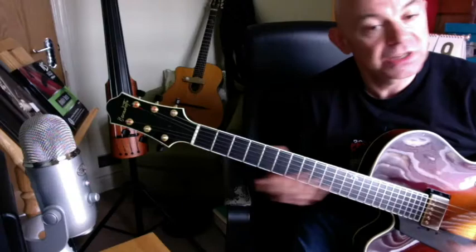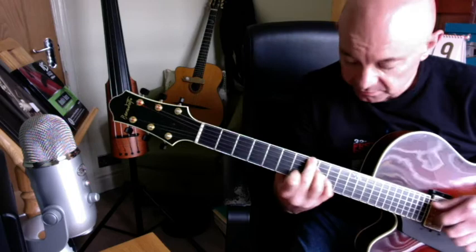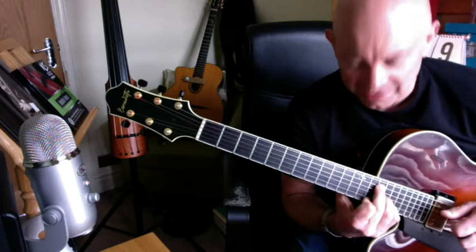So you can take other scales, like in this case, C altered: the root with the flat nine, with the raised nine, with the major third, with the flat five, with the sharp five, with the flat seven, with the tonic, with the flat nine, with the raised nine, with the major third. Flat five is going to be a tricky one. Am I going to be able to get in? I'll give it a go. Yeah, it's tricky, that one. It's getting a bit high on that guitar, but you get the idea.